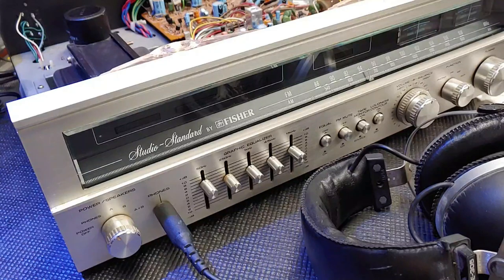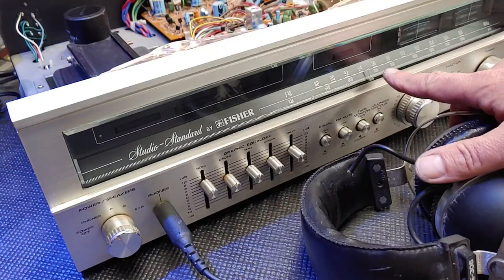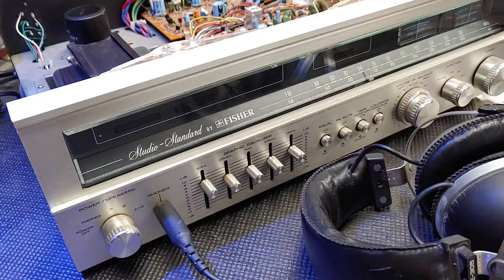I'm going to check right now to see how accurate the dial is to the tuner. It may need an alignment.